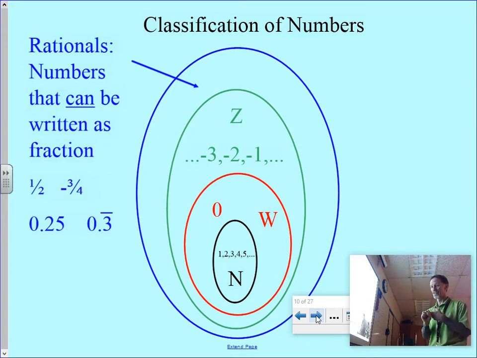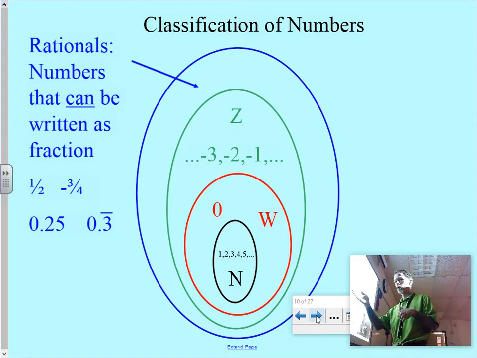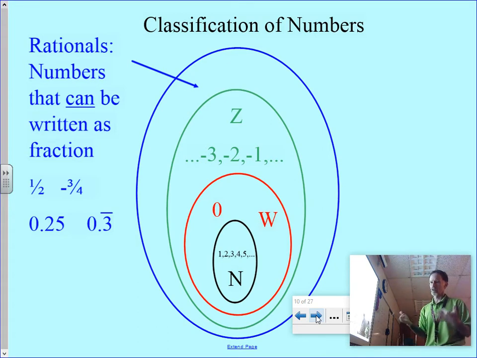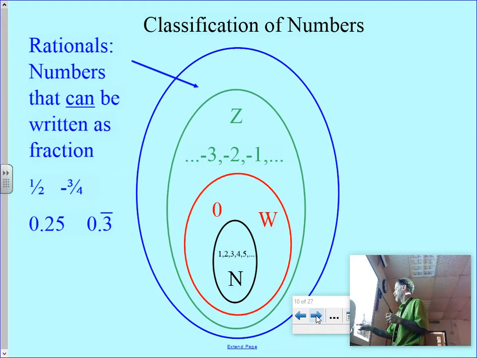Either the decimal ends, like you see a specific end to it, like 0.25, or you know that the decimal repeats. The most common one that repeats is 0.3 with a line over it. It's like 1/3. So any decimals that end or any decimals that repeat, and they don't have to repeat one number, it might repeat a sequence of numbers over and over again. Those can all be written as fractions, okay? And those are called rational numbers, and we abbreviate that with a Q, because if you remember your elementary school days, a fancy word for a fraction is a quotient, okay?